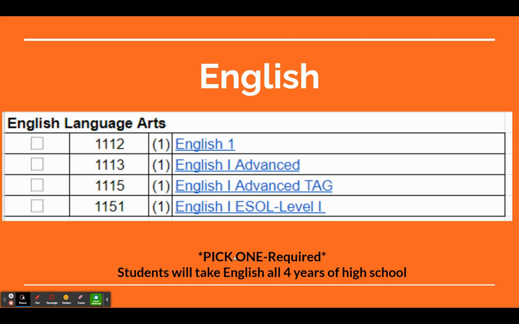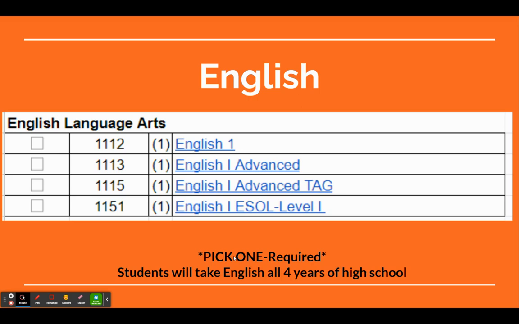Advanced English 1 is going to push you to become a much better writer. This is really going to push you. So if you enjoy English, this is a good class. You will be a better writer at the end of this. You will read novels just like English 1, except you're probably going to do a little bit more of that reading at home. If you are in 8th grade tag English, you can also choose our English 1 Advanced Tag. This is our only tag class that is taught separately from the regular advanced option. This one's going to be similar workload as the Advanced English 1. It's just going to have a little more room for creativity when it comes to projects and assignments.